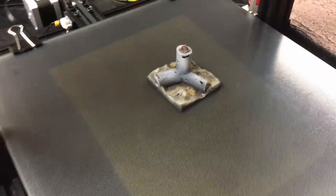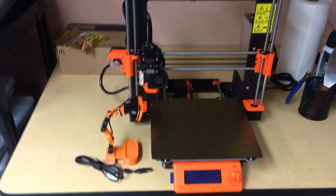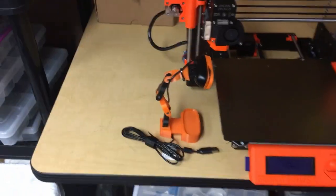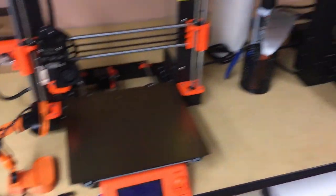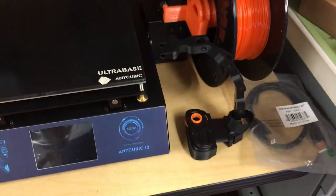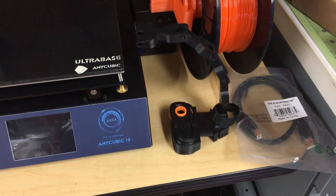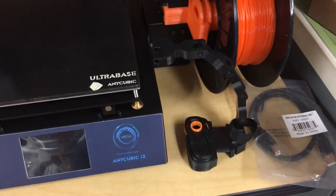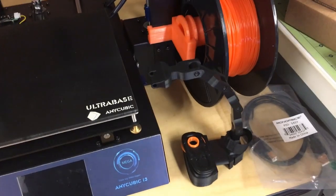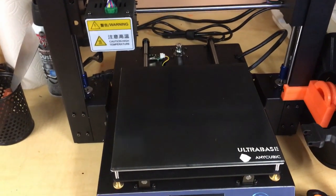I'm going to get this all focused in and centered, and I'll show you what we're going to be doing. I'm going to be doing these printers also — this is my new Prusa Mk3. I already got a camera for that, printed that out. For the Anycubic I'm waiting for a camera, should be here in two days. I have an extra-long gooseneck camera holder ready to go — got all the parts ready, just pop it in. I made it taller so I can get over the higher bed.